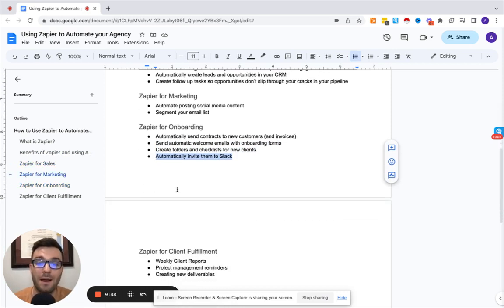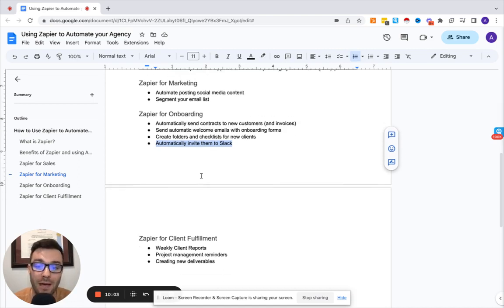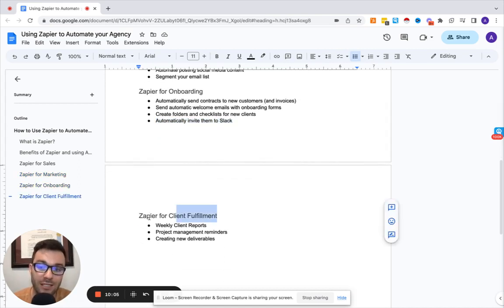You can automatically create tasks in your project management tool. We use ClickUp internally, and every time a new client comes on, that client has their own name, and then there's all these onboarding tasks for our team assigned to different people that are automatically created, which then gets into the client fulfillment side of things. Obviously, I mentioned project management. You can have tasks for different reminders, to make sure that projects, whatever your deliverables are, are moving through, and there's no delays on your team's end.